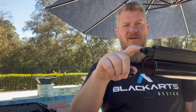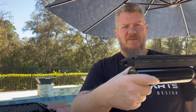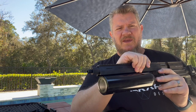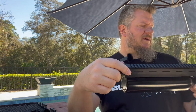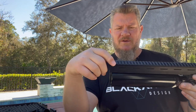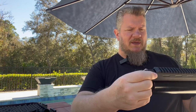But if you're going to add a moderator, this is 1/2 by 20 UNF, so threaded for just about any moderator you might want to use. Based on the length of the barrel, my guess is something like a Tatsu or a Sumo might be a really good match for this, but I have to do more testing than I'll be able to put in today in order to get that data for you. So probably post something on Instagram after I get a little more time with it.